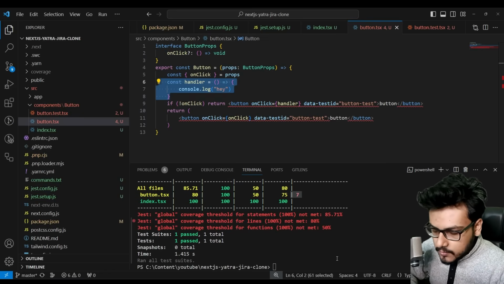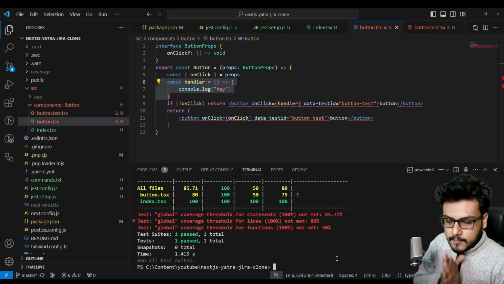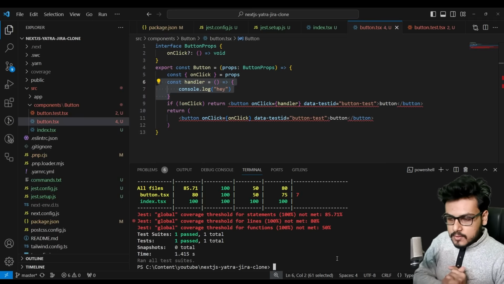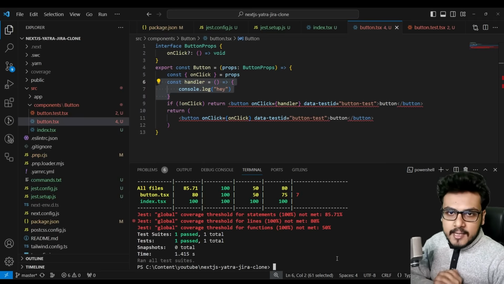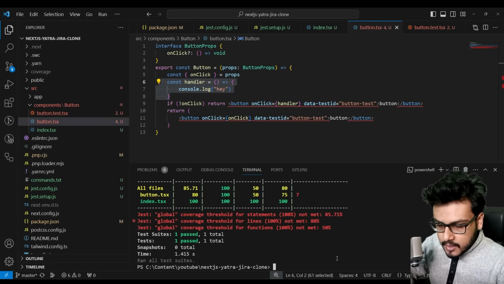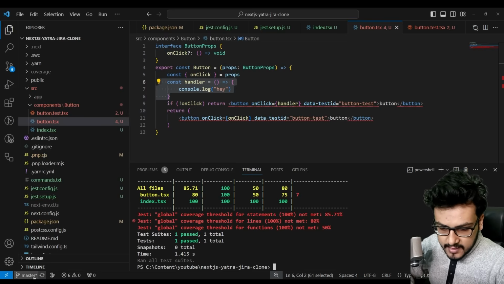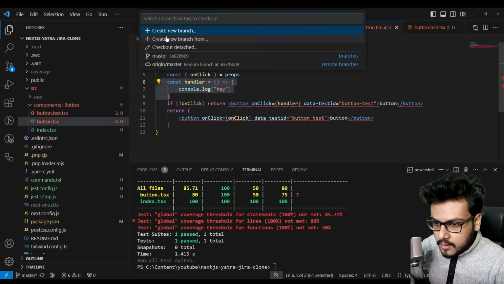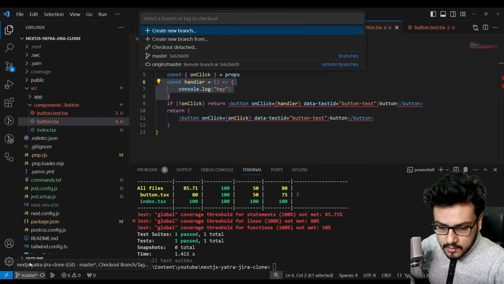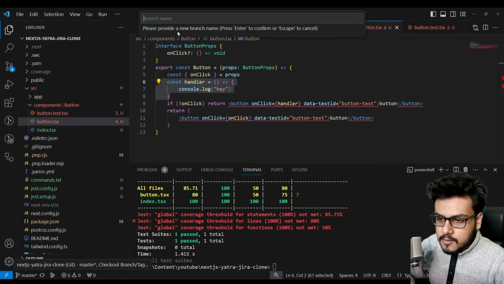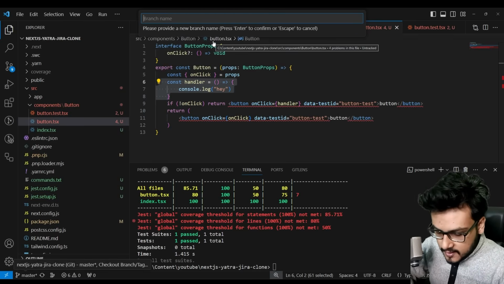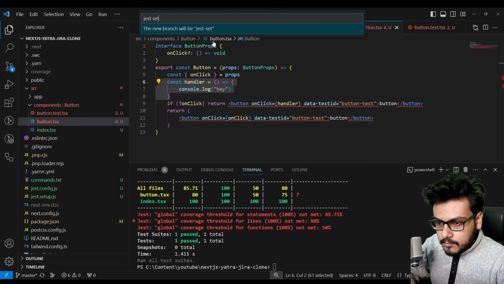So what I'll do is, first of all, I'll create a branch. So you can create a branch from here. Okay, just click on this, create new branch, and I say just setup.